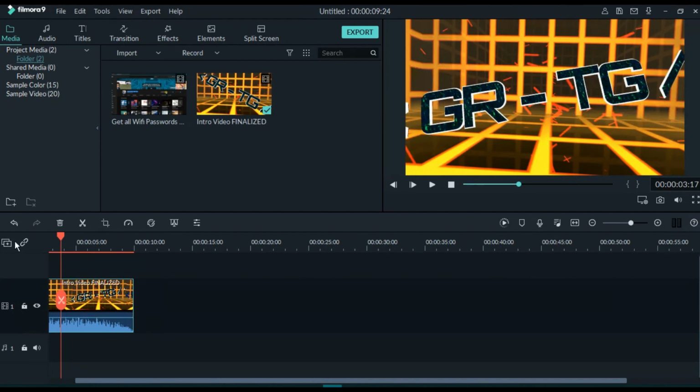Okay, so once you have done this, this timeline has multiple tracks. One track is for video, the second one is for audio. You can see the logo. You can further add more tracks, either video, audio tracks, or image tracks also in the video only. I'll be talking about it later. Or you can delete tracks also. So this is the complete thing, and these are some of the options.